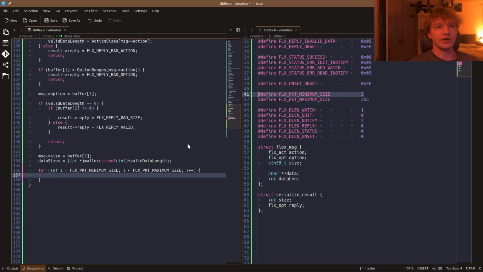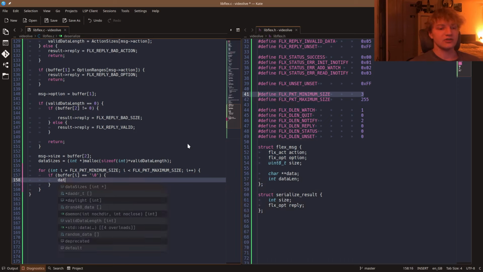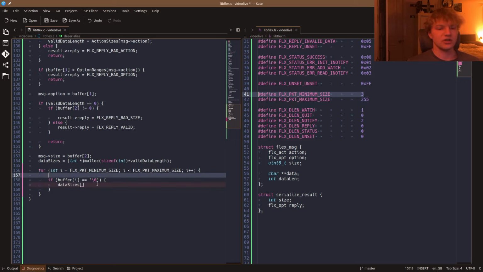And what we're going to go ahead and do here is a couple of things. So the first thing that I'm thinking is our stuff is null terminated. So if buffer i is equal to the null character, then data sizes. Now we come to this section here. We need something to keep track of which data size we're actually on.